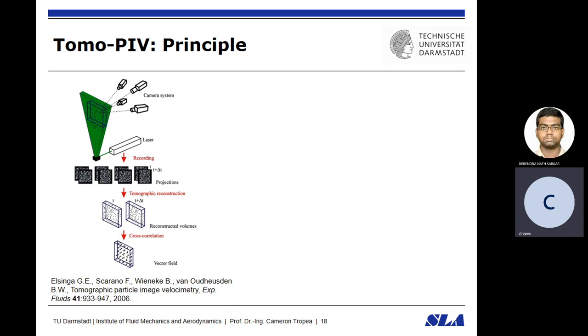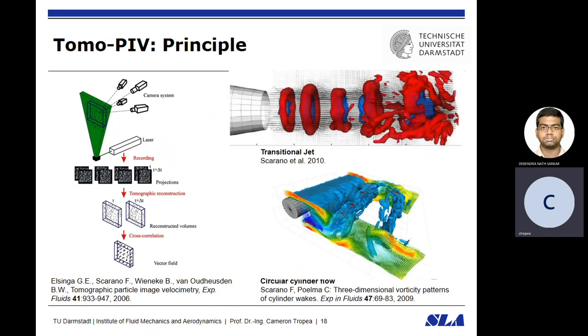Okay, so this is the setup. You basically take, with these four cameras, two pictures, one after the other, and where the particles move, you get their velocity. Three components, three dimensions. That's called particle image velocimetry, PIV, for those who have not used it before. And if you have a fast laser, so you do a double pulse, you get two instants in time. And you have fast cameras, and these two instants in time are coming, let's say, at 10 kilohertz. Then you can be time resolved.